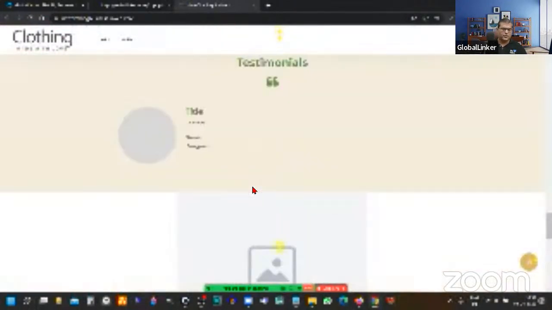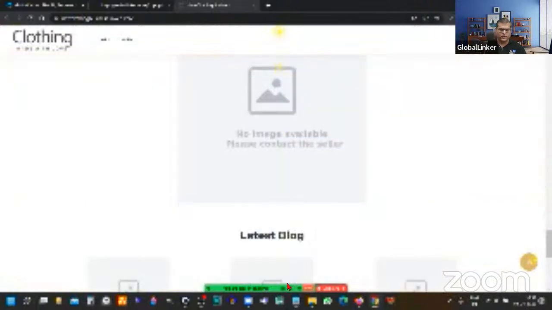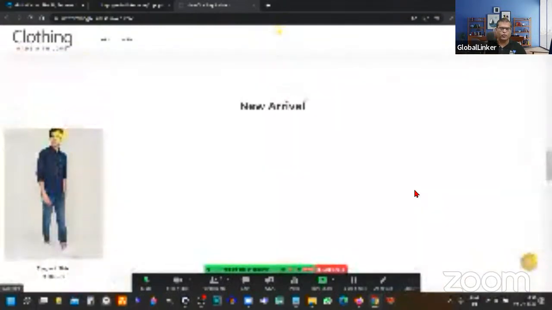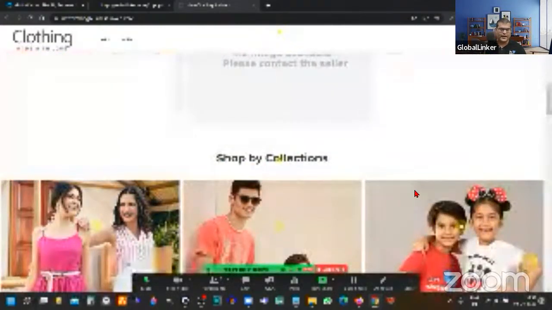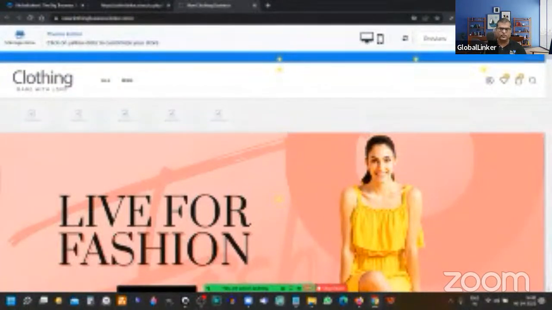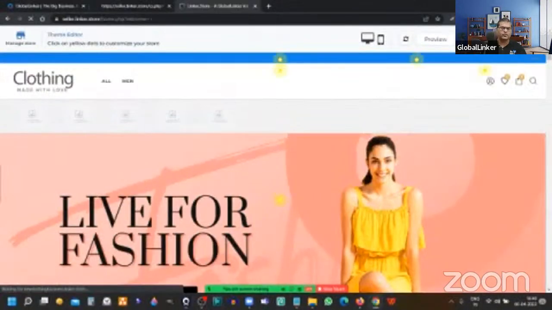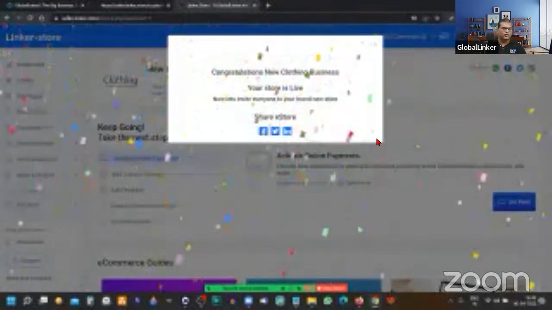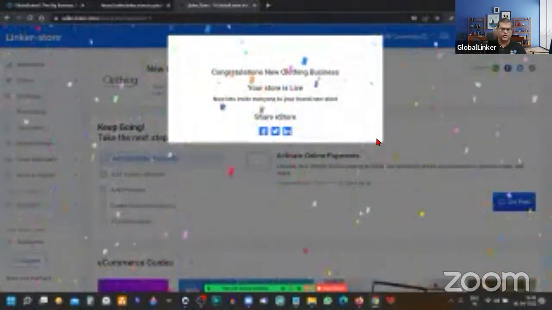This is the admin preview. That's where you'll see these image placeholders as well. However, need not worry, these will not be displayed to your customer. These are only displayed to you because you are seeing the admin preview. Now, as the last step, all we have to do is click on save, and then click on publish. So I'm clicking on save, and then we'll click on publish, which will create our online store. So congratulations, we have together created this online store.